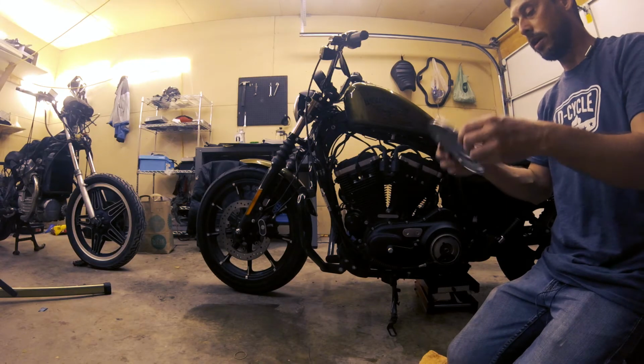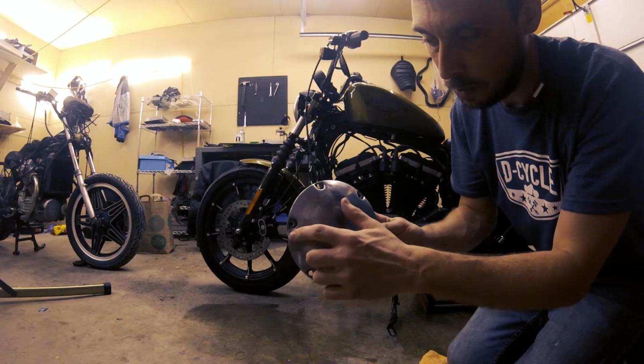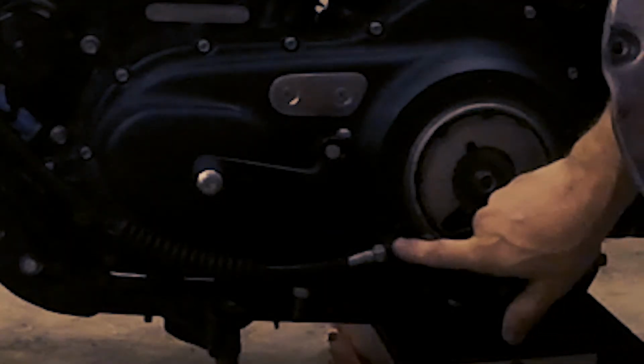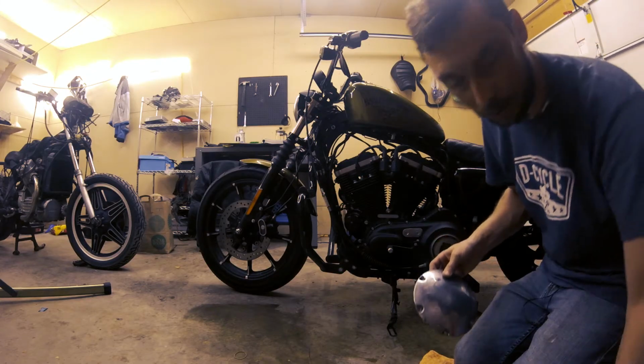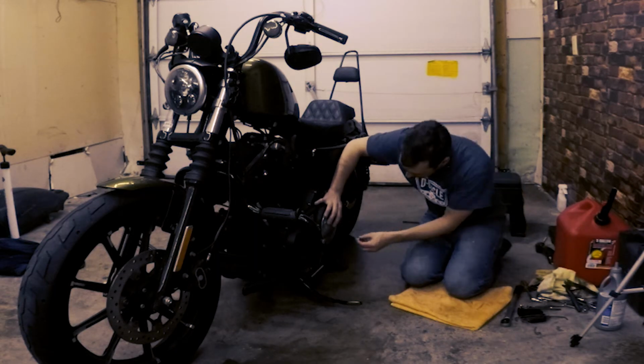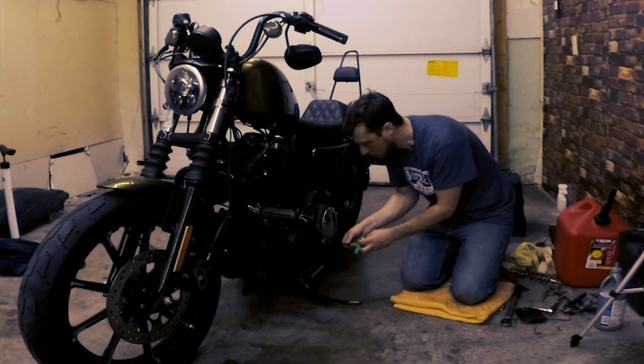Now we're gonna reinstall the clutch inspection cover. And if you note on the clutch inspection cover, there's this little bump here that fits in with where the clutch cable extends from. So we wanna make sure we have it set up that way. And you wanna go in a star pattern again when you tighten this. All right, again, these are T27s. Now the torque specs on these is 84 to 108 inch-pounds.